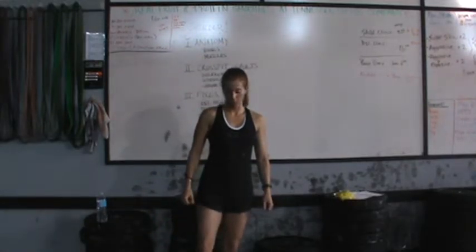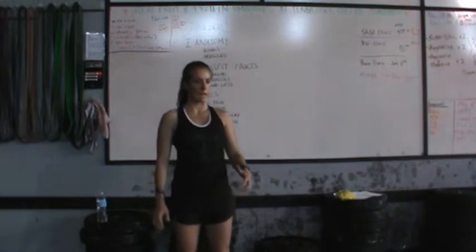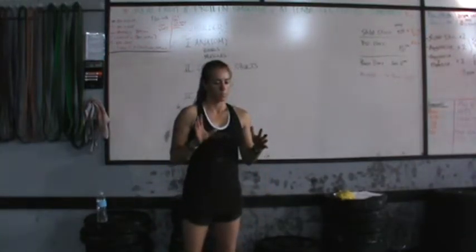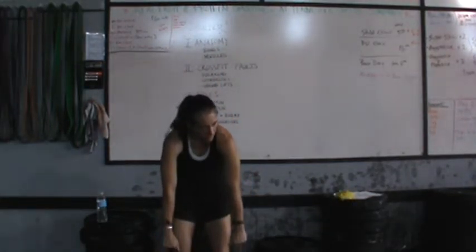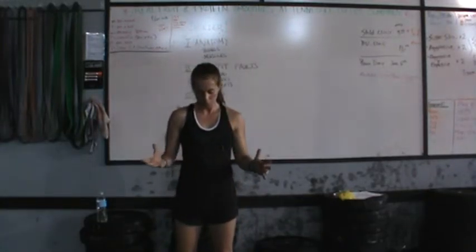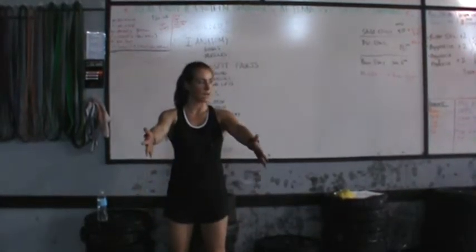Another way to not only protect your back and make you stronger, but inadvertently strengthen your lats is any round up movement, okay? Again, a lot of times we grab it, we think we're locked in, and then that weight starts to pull against us, and we round out, and everything just comes forward. So, one of the best cues that you can do is the inside of your elbow faces out.